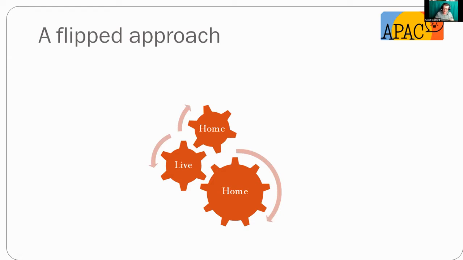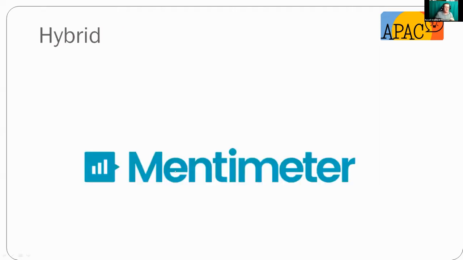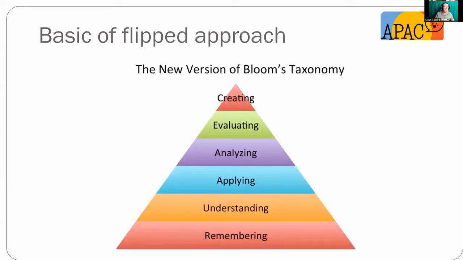And this is really the flipped approach. The whole idea behind the flipped classroom is to think about what we can get the students to prepare at home so that when they come into the live lesson, we can do slightly different work. I just want to quickly jump to that. The basic idea is that we want to get the students to do the lower order thinking skills at home, if possible. It's not always possible. So that when we get them into the lesson or online, remember both situations, we get them to do the higher order thinking skills.